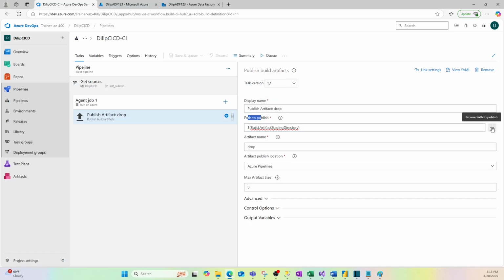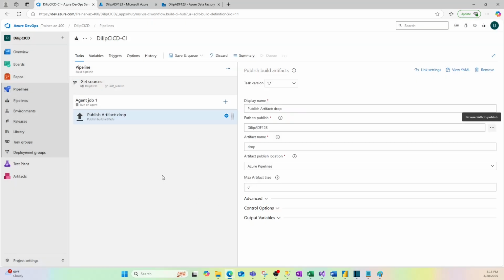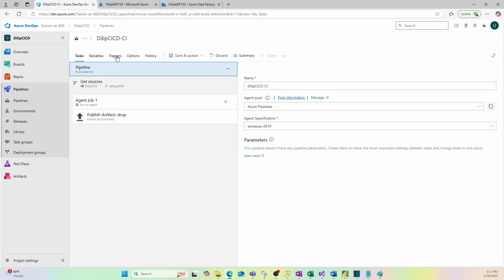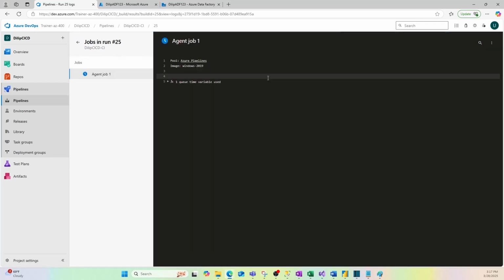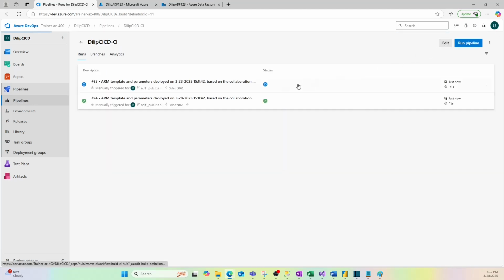So for me, what I'm gonna choose is I'm gonna click on three dots, and then it will detect our git source. I'm gonna drop down, and this is our project folder. So I'm gonna choose that project folder. This project folder needs to be built. So I have to choose this one, and okay. So I chose this project folder as the path, and now what I need to do is go to the variable section. And okay, I gotta go to trigger. Let me save and save that one again, and let me go back here. Okay, I don't need to click that, but let me click on pipeline again, and I'm gonna click on edit.